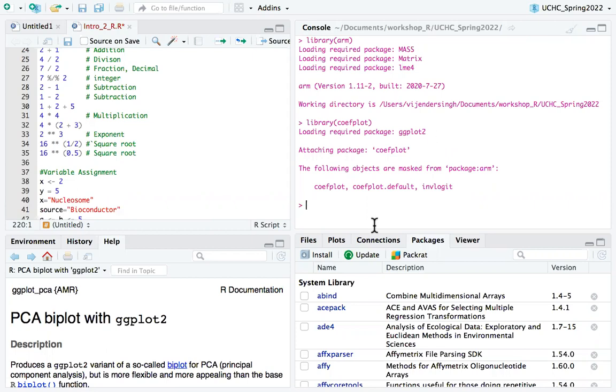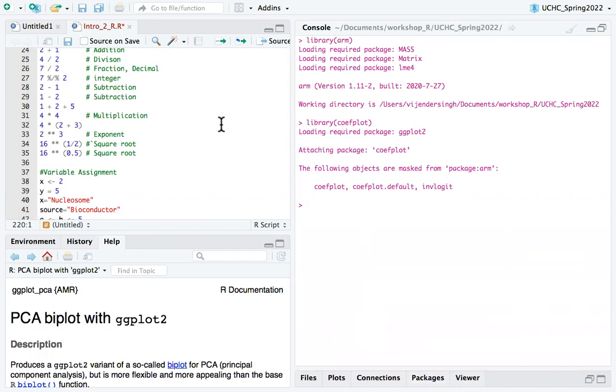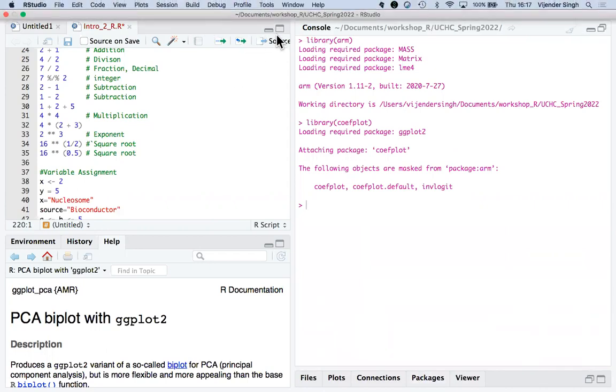Okay, so I'm going to clean the screen. I will make these windows a little bit larger so that it's easy to have more material. You can click on this larger window at the top. It will basically hide the lower one because we aren't using it right now. Similarly over here.